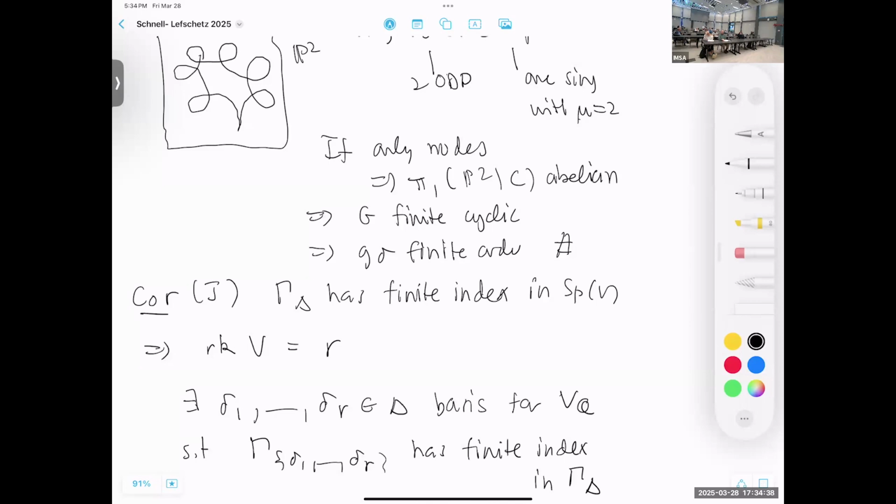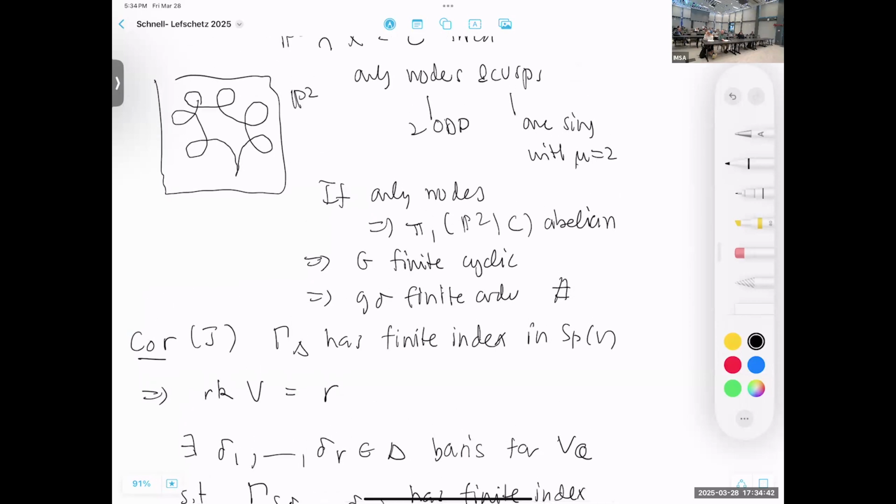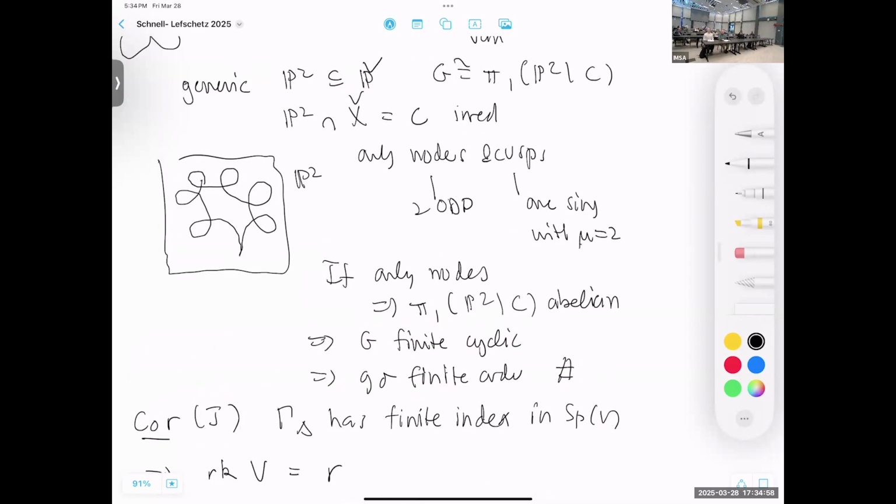Okay. Right? But why are we allowed to assume G is a finite group? Because G is the fundamental group. I mean, we're not allowed to assume it. We're saying it leads to a contradiction, right? We're saying that that's the contradiction. So the contradiction is the monodromy group cannot be finite because there's transformations in it that have infinite order. But if there was no singularity with Milnor number 2, then it would force the group to be finite. Why? Well, because the complement of a curve with only nodes has abelian fundamental group.